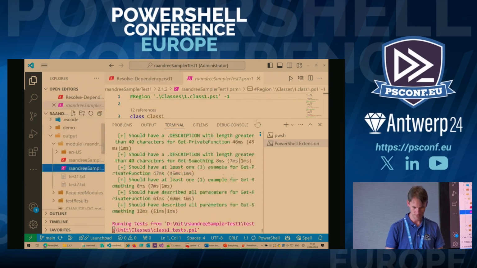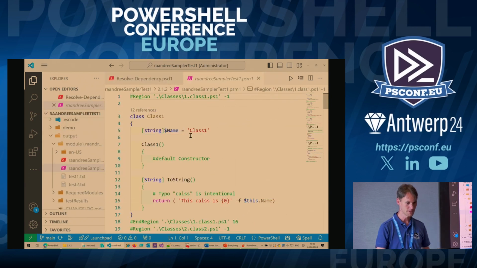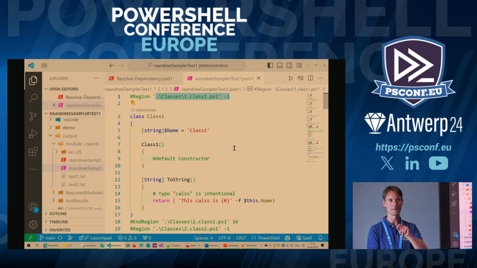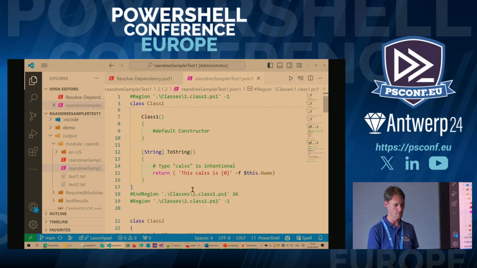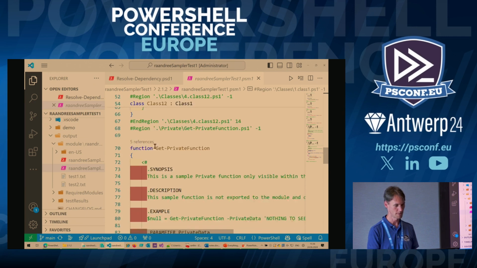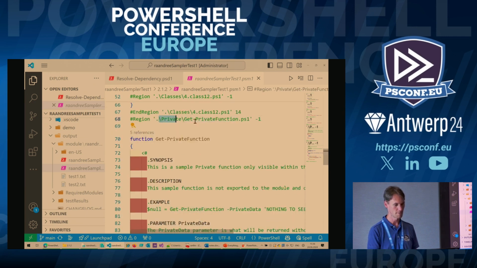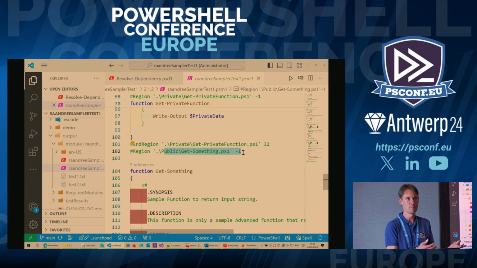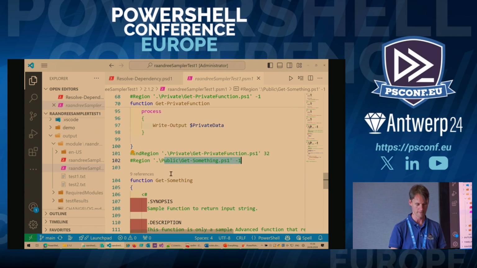Let's clean up the screen. It's pretty hard to work with this font size. So this is my PSM1 file, the only PSM1 file. And you can see that it has markers in it indicating where the code was coming from. So here we have a class definition, another class definition, a lot of class definitions here. And there is my first private function, coming from that file down to here, and then we're going to the next one. So it's a very simple merge process. We take all the files, put them into one PSM1 file, including markers to indicate where the stuff was coming from. For debugging purposes, it's kind of helpful, right? And then this problem should be solved.